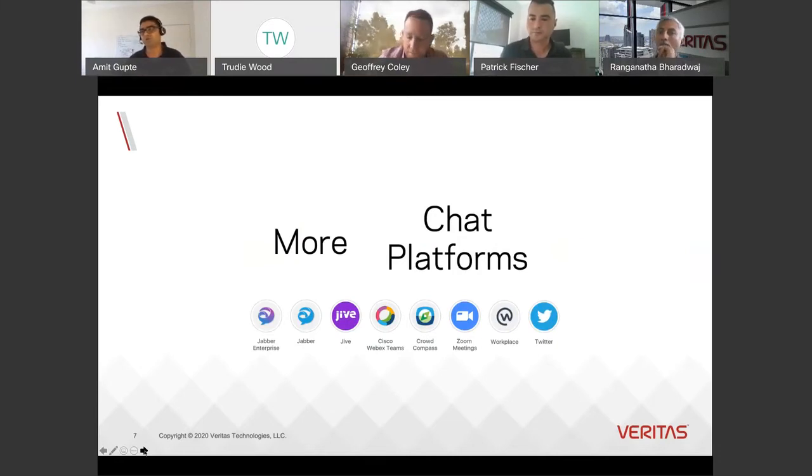Just look at Teams, or just look at how we have started talking on Jabber. The amount of communication that has started to happen on the chat platforms is phenomenal, and we are seeing that not just within a particular sector, not just manufacturing or finance. All of these sectors are showing the same expansion and growth.